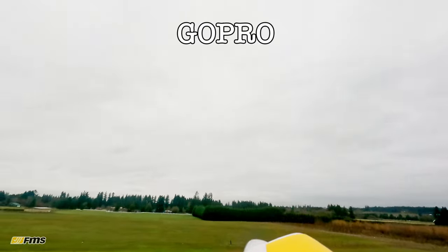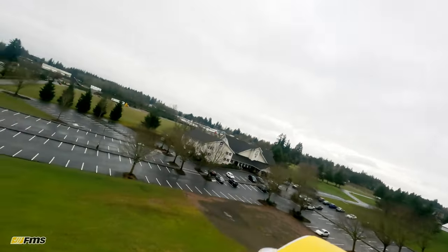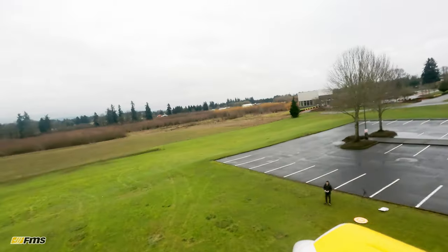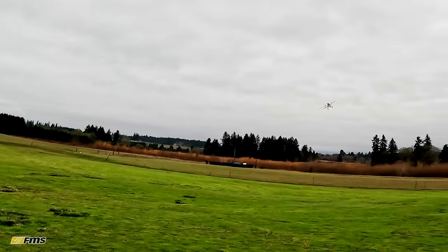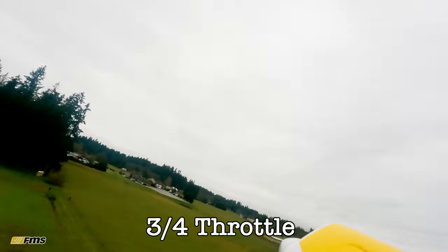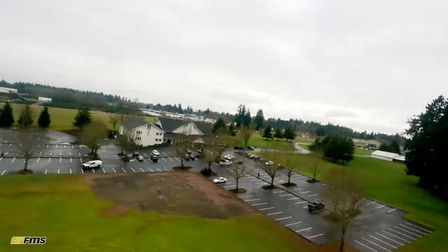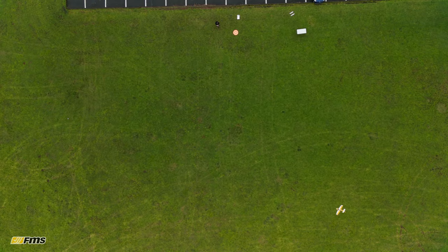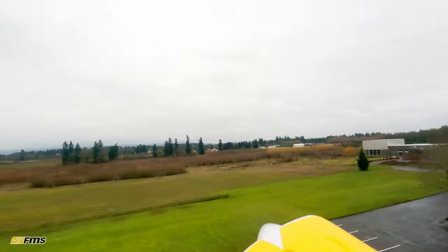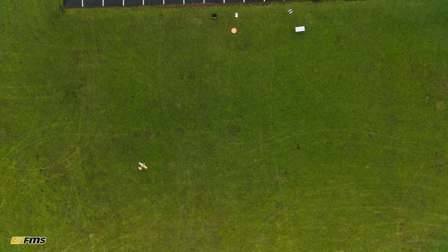It went up pretty good. Right now I feel like it's in gyro mode, but we're going to try the next mode. Man, that's smooth. How does that look up there? I'm at about three-quarters throttle in a nose-up configuration, keeping that nose up. You can use a little rudder in your turns — that kind of helps you stay level. I'm going to go ahead down to the next mode. I don't know if I'm in full manual right there or not, because it's so smooth. You should also see a little aerial from the drone up there.